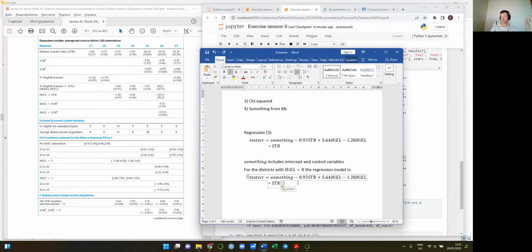This something is there, nothing changes, STR is here. Now high L, if it's 0, this drops.